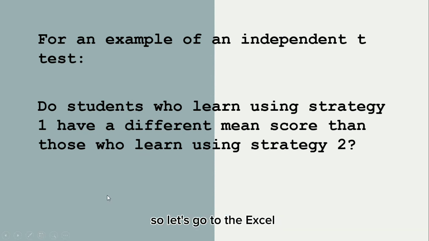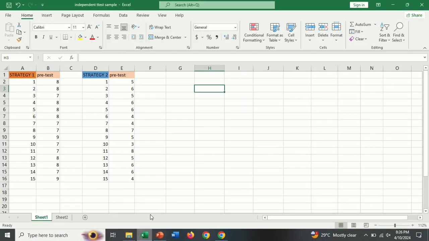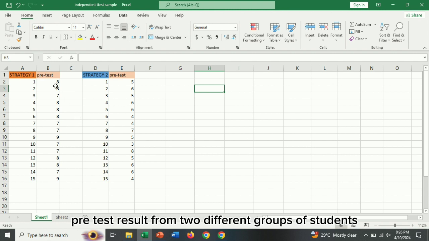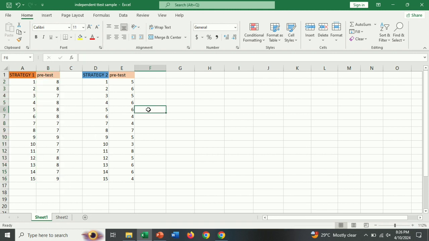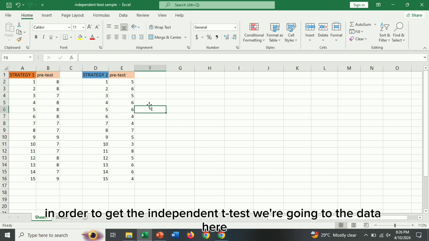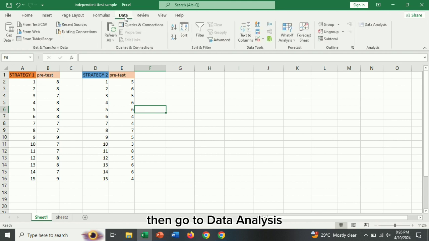So let's go to Excel. We have here an overall pretest result from two different groups of students where different teaching strategies are applied. In order to get the independent t-test, we go to Data, then Data Analysis.